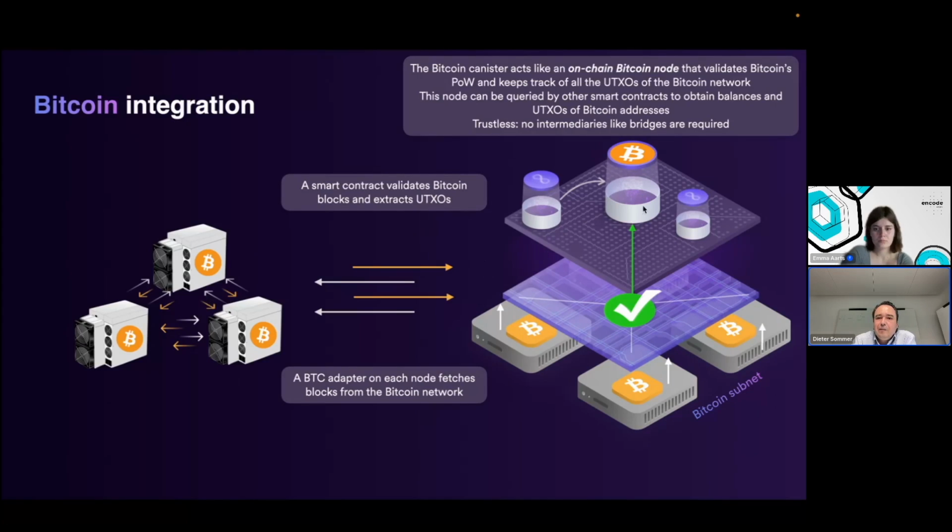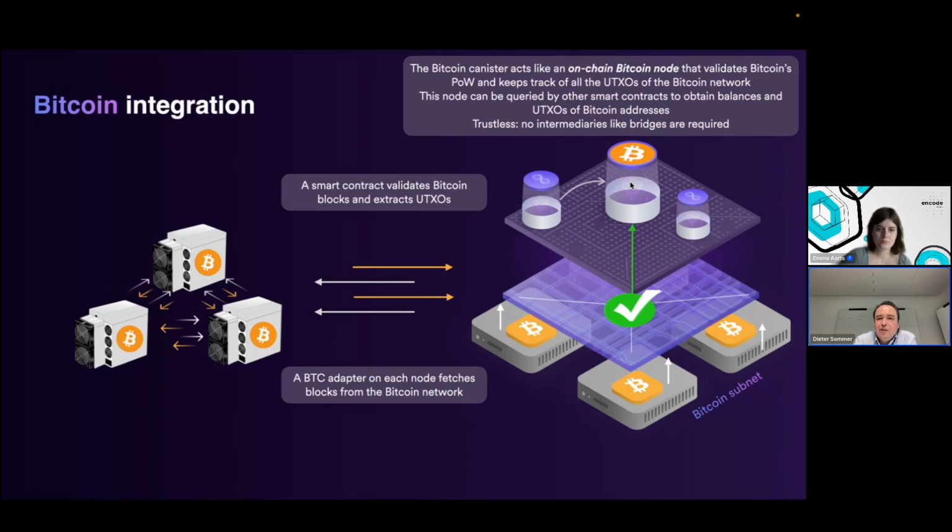So this whole thing is like a Bitcoin node that's running on-chain on ICP that verifies the proof of work of the Bitcoin network and keeps track of all the UTXOs in the Bitcoin network and allows any canister to query those UTXOs, so query addresses for their UTXOs. So this is very powerful because it's completely trustless. There's no additional entity involved. It integrates directly with the Bitcoin network, and it validates the proof of work part of the consensus of the Bitcoin network on-chain on ICP. So that's the native Bitcoin integration, the technical part thereof for the communication and integration of the networks.